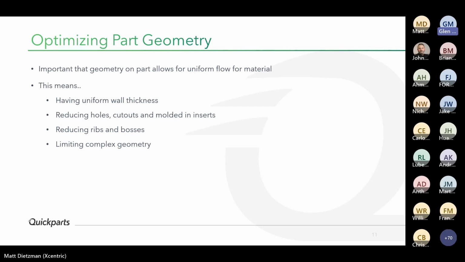It's standard, any kind of boss or rib. The general rule of thumb for designing is no more than 60% of the nominal wall thickness of your part. You try to follow that. As far as percentage and thickness, you should be in pretty good shape. That will definitely help the fill and flow of your part.